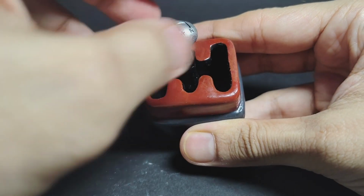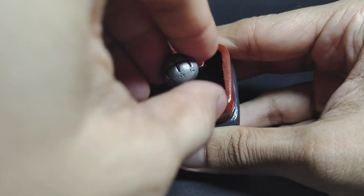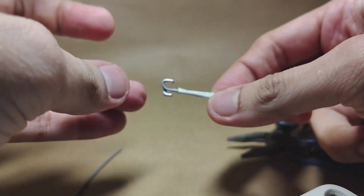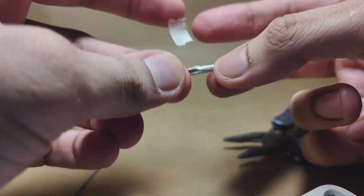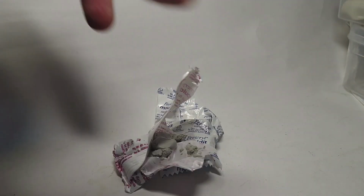So this is what we are going to create. This is called a gear shifter. Maybe it's called a gear shifter, I don't know what it's called. I got it as a gear shifter. So same thing that previously we made a ball joint. If you have seen that video, then it will be easy for you to make the ball joint.